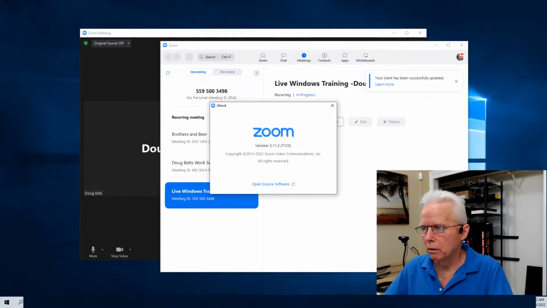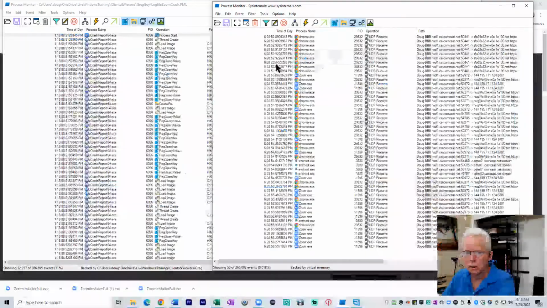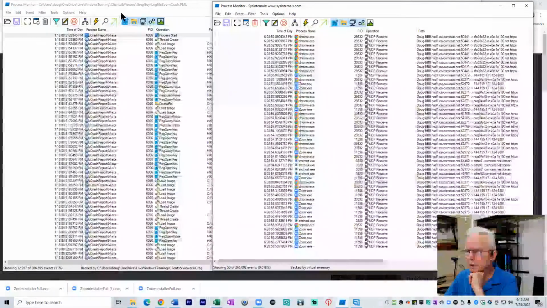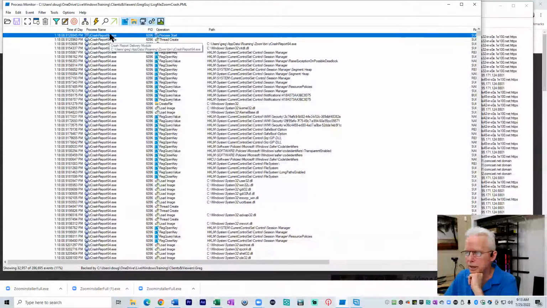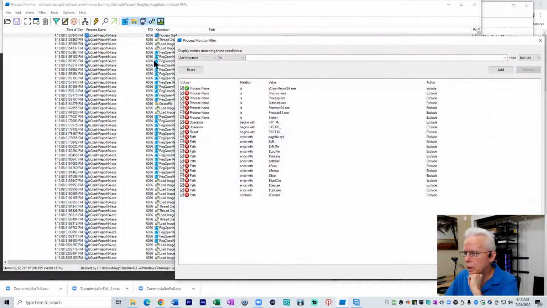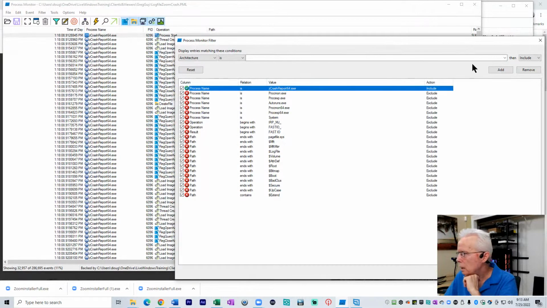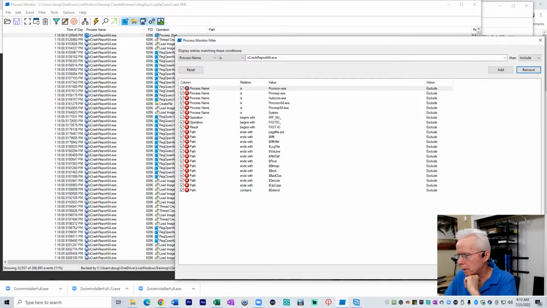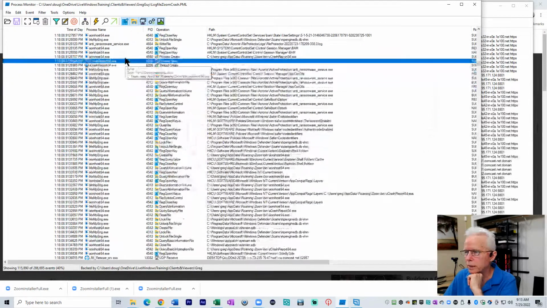All right. Now, let's go over to look at Process Monitor. I have two Process Monitor windows open right now, and I'm going to line them up here a little bit and then describe what's going on. Here on this left-hand side, up at the top, we see Greg Guy's name. So this is the report from his computer during the symptom. And I'm just clearing out a filter that was there.